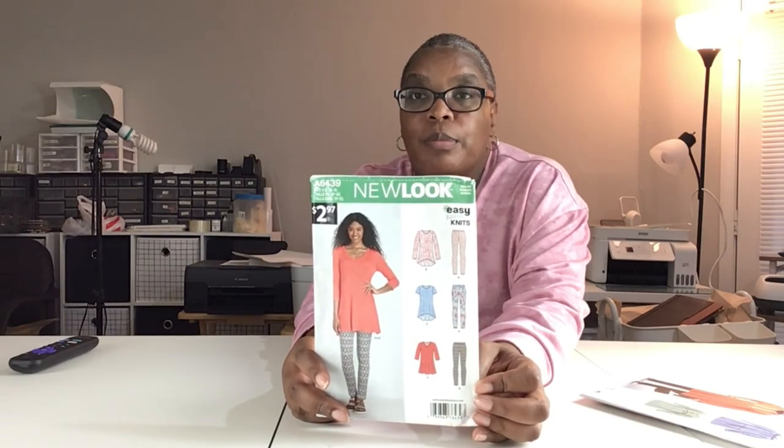Now this one, I wasn't sure if I was going to do a sew along for it. I'll let you all decide in the comments. The reason being is because I made the pants in my making my Dragon Con outfits video. And then the top is just a regular sew up the shoulder seams, add the sleeve, sew down the side seam. So I'll let you guys decide in the comments. If you say in the comments you want a sew along, I will do a sew along. That will probably go up next week if you say yes.